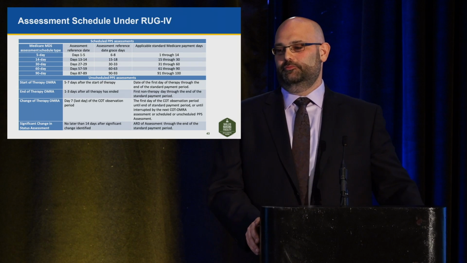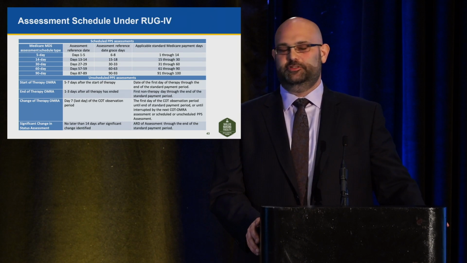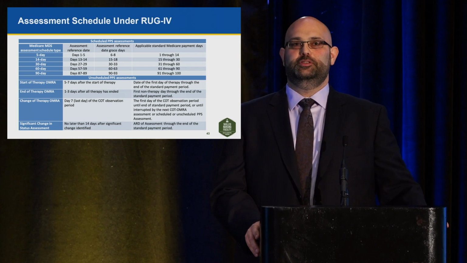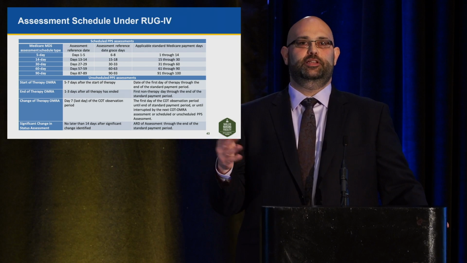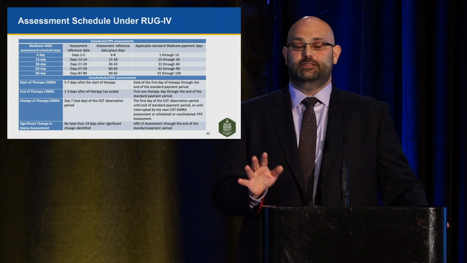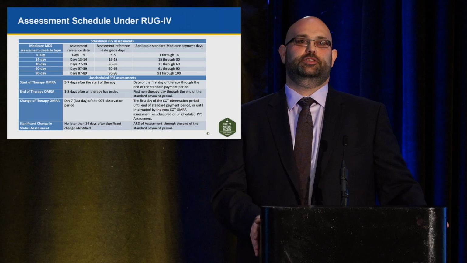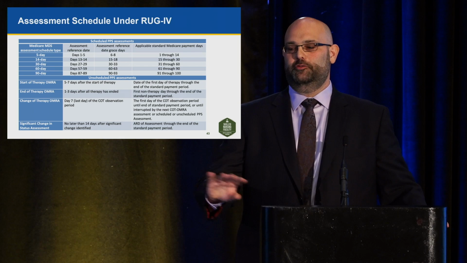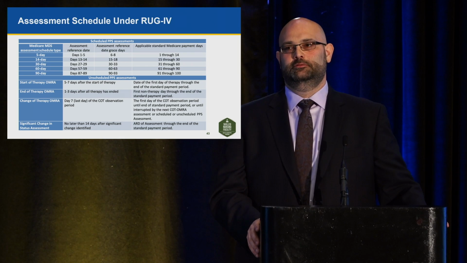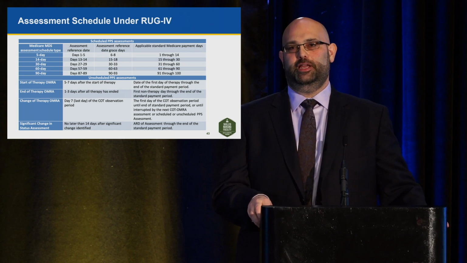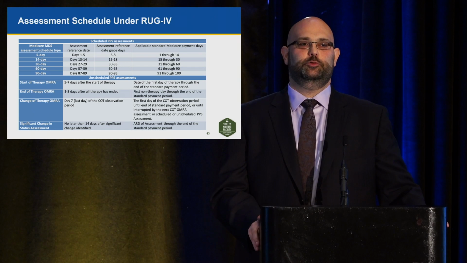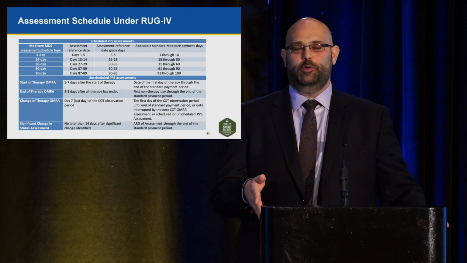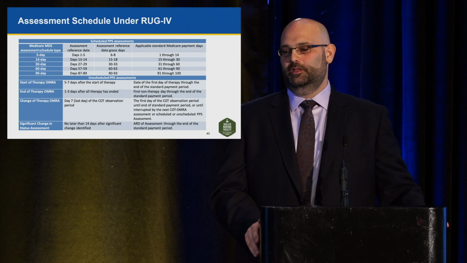So the current RUG-4 schedule is this. Looks fine. Okay, you have a start of therapy OMR, an end of therapy OMR, a change of therapy OMR, a significant change in status assessment, 5, 14, 30, 60, 90-day assessments. It's a lot. And then combinations of those assessments. If you miss one of those assessments, it's provider liable. If you get the ARD wrong for any of those assessments, you have default payments. Okay, there's a lot of potential provider risk associated with the complexity of that schedule, and it has nothing to do with the patient. It has to do with administrative burden. Okay, and that's not what you should be focused on.